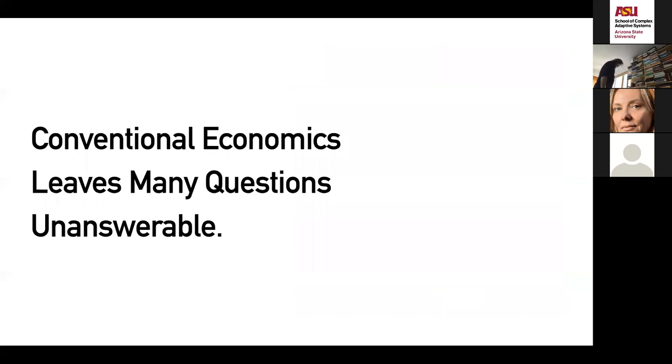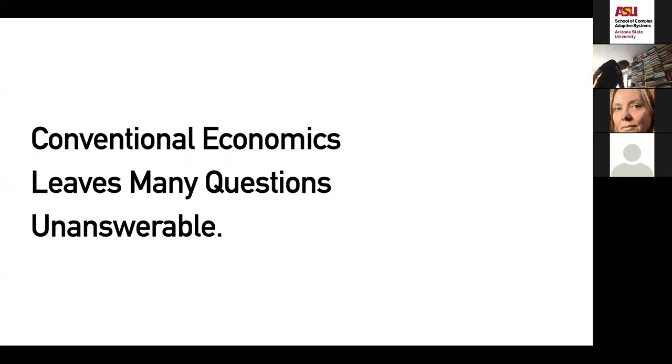All right, so the whole reason we have to move in this way is that conventional economics, otherwise known as neoclassical, some people call it traditional, nobody even knows what to call the old way of thinking, leaves many questions unanswerable, and that's not just unanswered, but unanswerable. The two main ways that it falls apart: the neoclassical framework is primarily about equilibrium. And as I believe John Holland is credited with saying, anything that is in equilibrium is dead. So anytime you're looking at a living, evolving system, you rarely are in an equilibrium state.